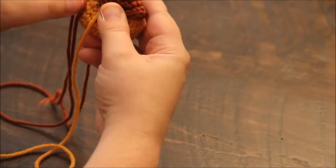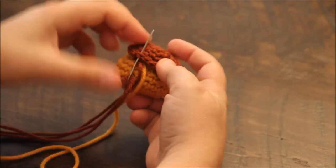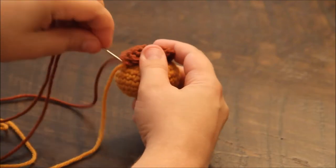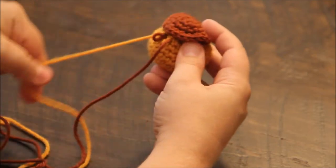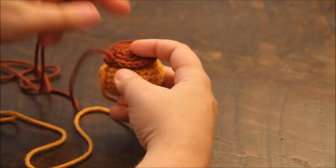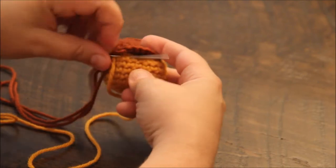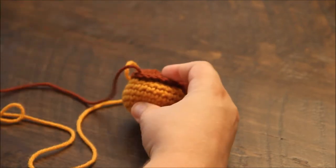I'm simply going to go underneath a full single crochet and then up through the single crochet here — we can ignore that tail because we'll get rid of it afterwards. This is how I like to attach all my items; if you've gone through my beanbag owl assembly you'll see the same technique. I go up through the single crochets in the belly, back down through the next one, and then go around the body single crochet, folding it in place and working all the way around.